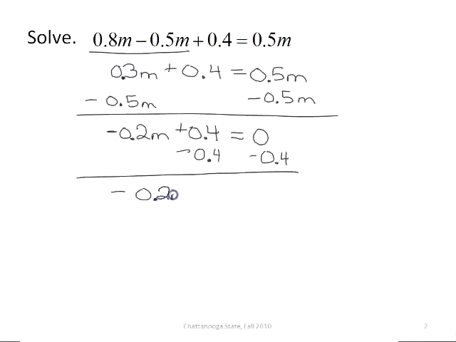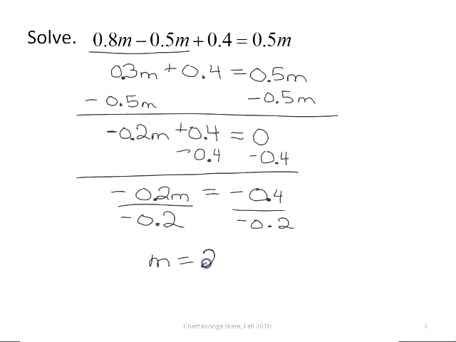m in it. So I'm going to subtract 4/10 from both sides of the equation. So that will give me negative 2/10 m equals negative 4/10. Now I want m by itself. So to get m by itself, I need to divide by whatever is being multiplied by it. Here I have negative 2/10 times m, so I want to divide both sides by negative 2/10. So that would give me m equals, negative divided by negative will be positive, 0.4 divided by 0.2 is 2.